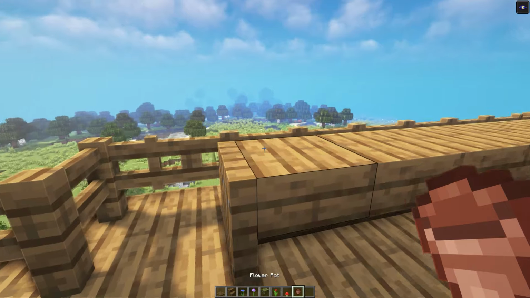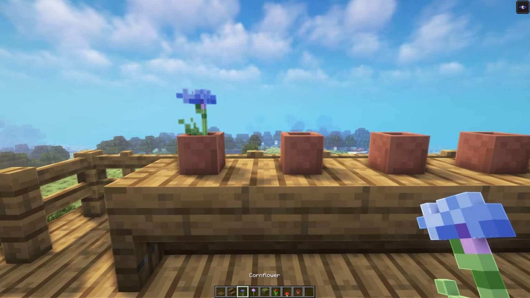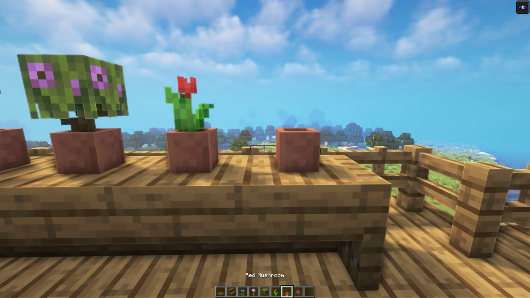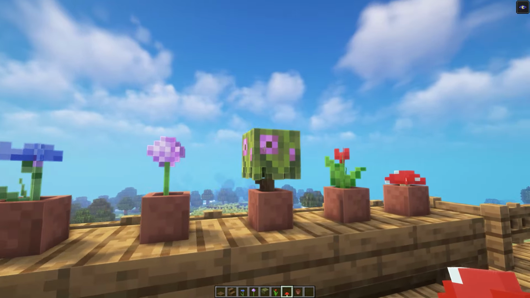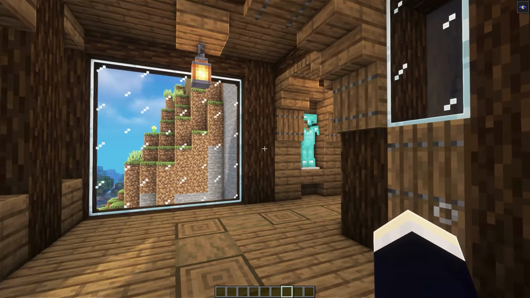Then on top of the table here in each spot, add in a pot. Starting from the left here, we're going to add in a cornflower, followed by an allium, then a flowering azalea, to the right of that a red tulip, and finally a red mushroom, and it kind of makes this nice little slope effect that I like a lot. And yeah, so with that done, we're now fully completed with the entire base.